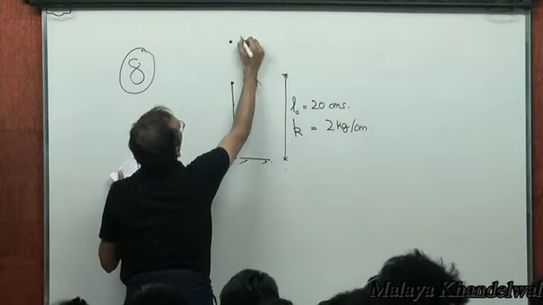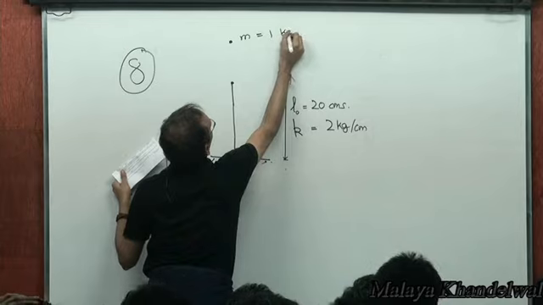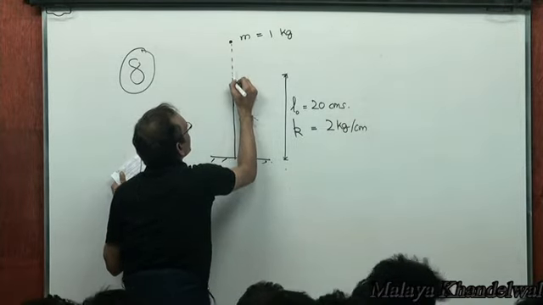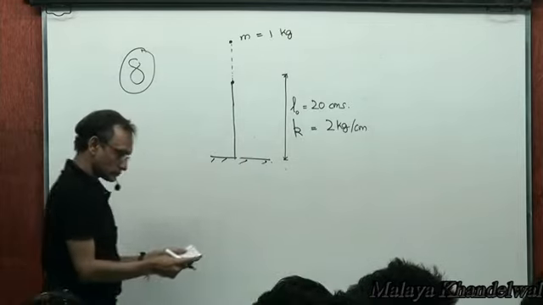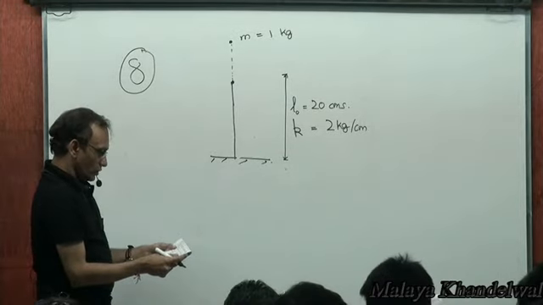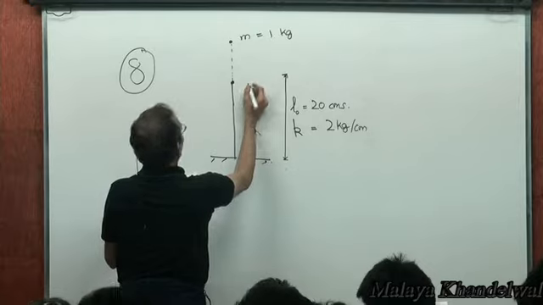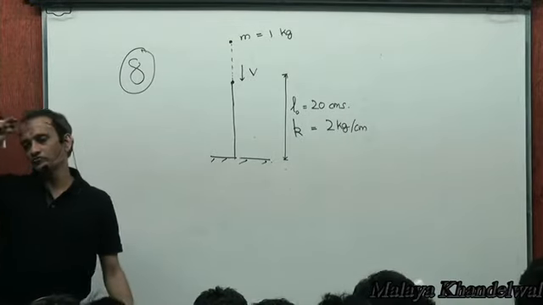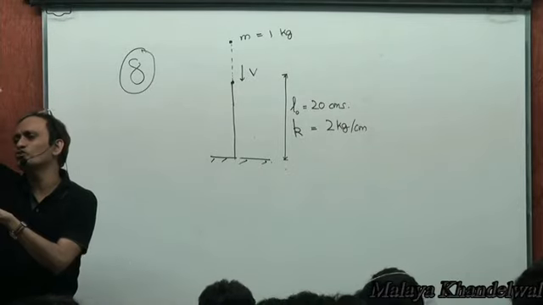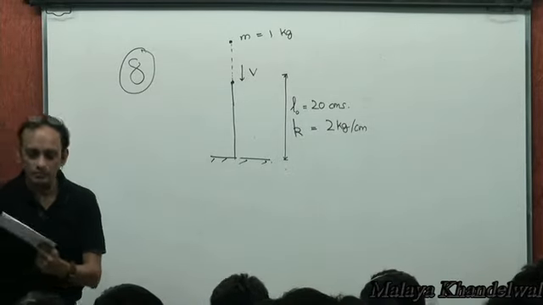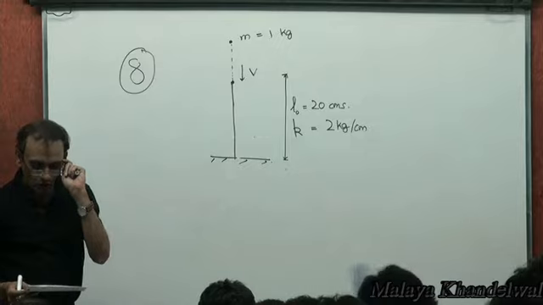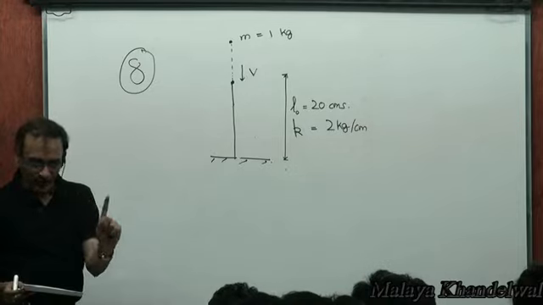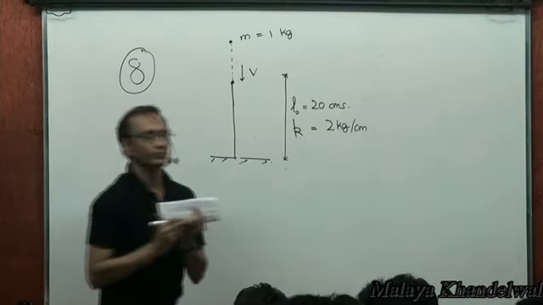A small block of mass 1 kg falls on it. Obviously when it falls, let's say it has a velocity v, which would be, let's say, root 2gh, the height from which it falls. That's not important. We want to find the length h from the surface of the table at which the ball will have a maximum velocity.